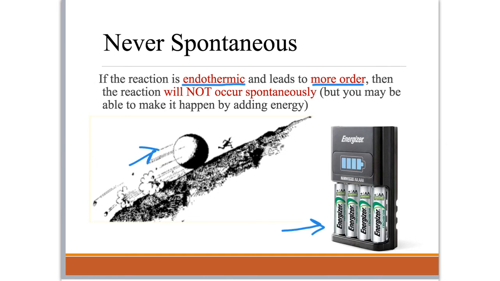So hopefully this helps you get a better idea about why reactions happen, and that you'll look at reactions from a little more critical eye and say, okay, is it exothermic? Is there extra energy really available in the reaction, so that'll make it easier to happen? Or is it leading to more disorder, and so that also makes it easier to happen? Or is it some combination of one and not the other, but temperature of the environment is what's so important? Just to be a little more critical thinking, using your chemistry skills in everyday life.